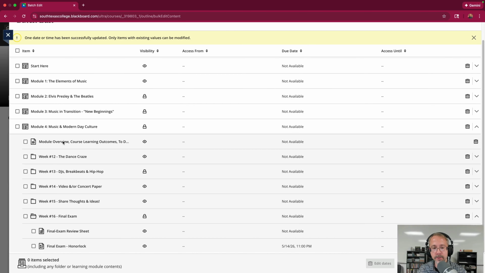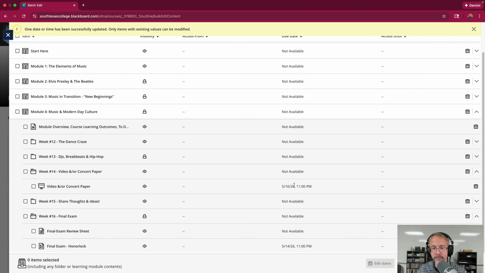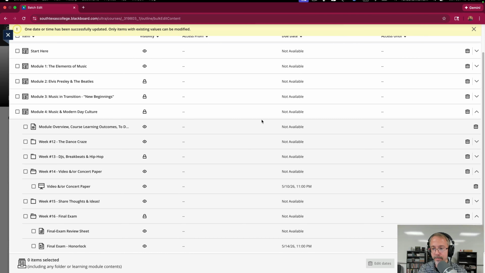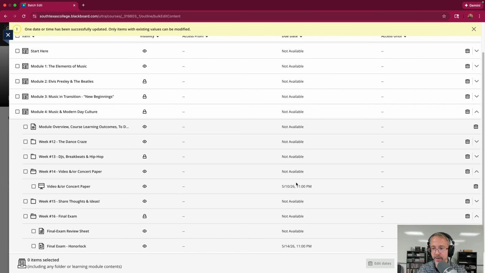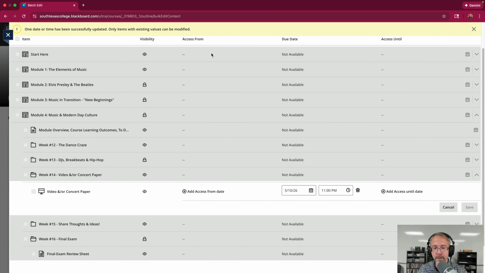Now I want to go over to, let's see, we want to find, oh, there it is. Paper, and it's 5/10. This is not an issue with batch editing. I actually changed it. I moved it to another week. And I could do that from the individual basis or batch edit. You can just go to the individual assignments and click on them if you want. This is still going to be faster than pulling up the assignments typically, especially a quiz or exam.